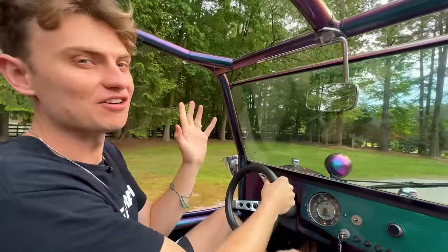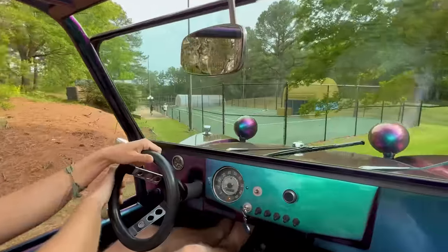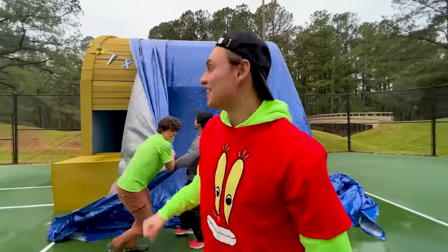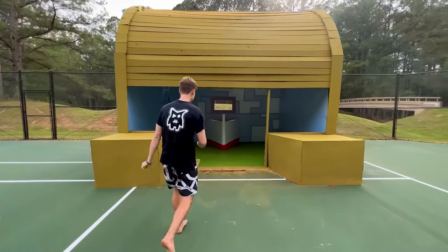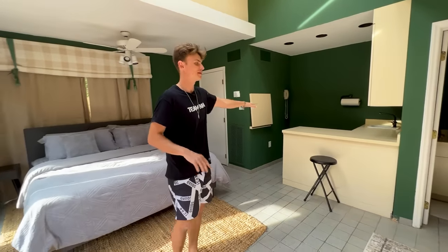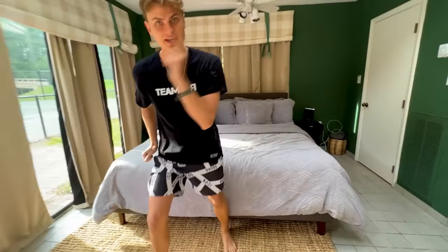We're going to loop all the way back — I haven't really shown this part in too many videos. A little more off-roading, dropping down this crazy hill, and over here we have the tennis court. The first thing we did right here is the Krusty Krab — Vic and the Game and Kalen came over and roadtripped halfway across the country just to build this, and they did an incredible job. We even have the menu where you can order a Krabby Patty. The tennis court also has this tiny little room — I turned it into a guest house because I have so many friends and family always visiting. This is where my parents love to stay — they call it the Cozy Shack, and the dogs Otter and Cooper love it too.